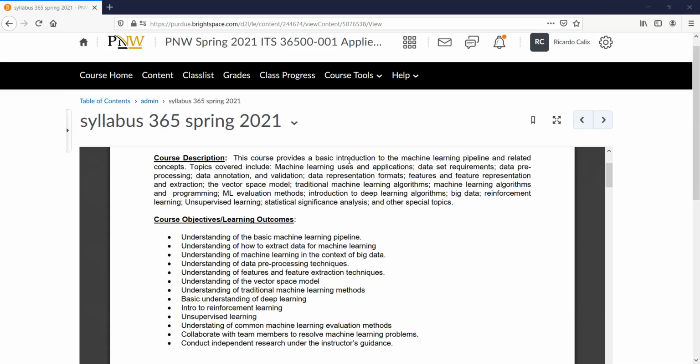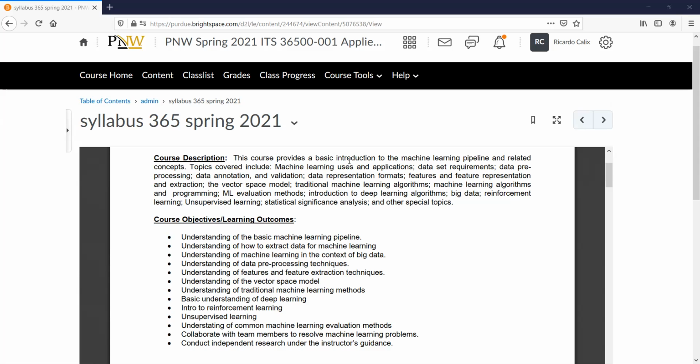Machine learning algorithms and programming. So that's actually one of the main emphases of the course, is that in this course 365, for every technique we use, we will look at how it works. Not just how to use it, but how does it actually work? How do you code some of the simpler algorithms, obviously, but we will look at the foundations of them.